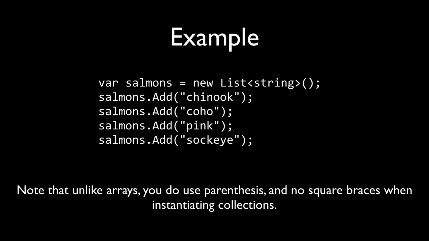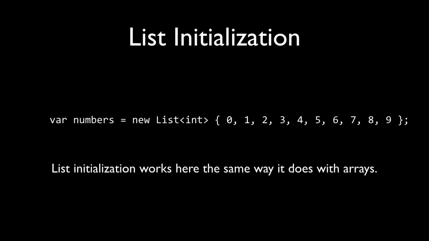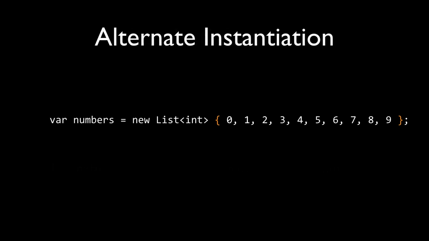Again, this goes back to the fact that we can resize a collection pretty much anytime we want to. So here's the syntax that we're using for adding things in. It's just a little bit different than what we did with arrays. So we're using the .Add, which is part of the list object. So we're adding things in, and that's pretty straightforward, I think. I'll point out that list initialization works the same way as it does in arrays, so you can use the same kind of list initializer that we talked about a minute ago. Just remember that they are enclosed with curly braces rather than square braces.